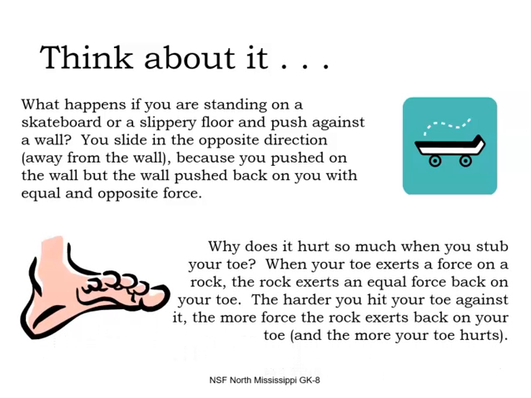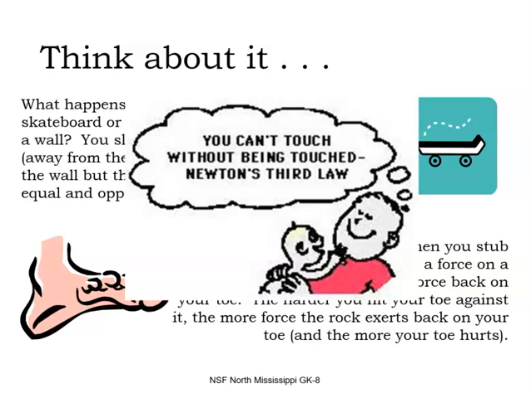Why does it hurt so much when you stub your toe? When your toe exerts a force on a rock, the rock exerts an equal force back on your toe. So the harder you hit your toe against the rock, the more force the rock exerts back on your toe, and the more your toe is going to hurt. Another way you can look at this is you can't touch without being touched. You can't touch something without it touching you back.